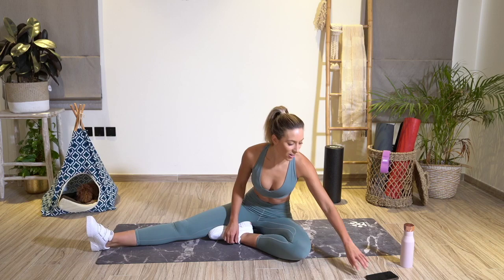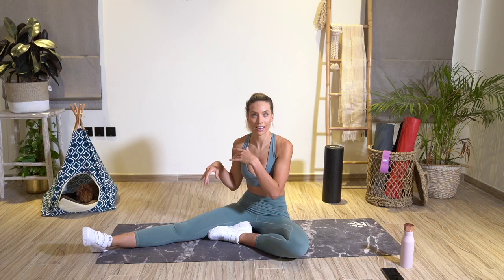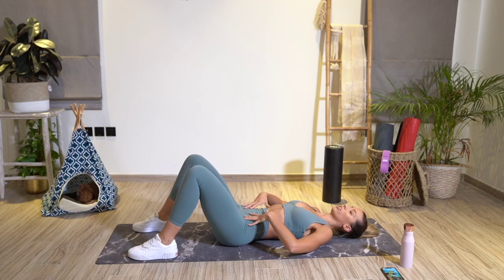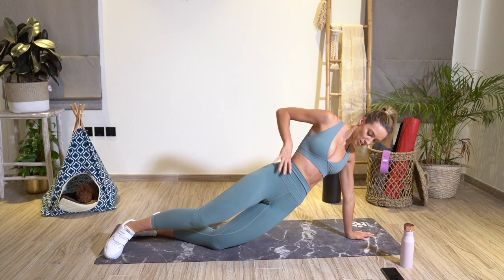Beginners, side planks are complicated because they're full body. To be honest, any planks are full body. That's why with most of the core stuff I do, I always start off with a core exercise down on the floor, because from a correction of form point of view, you're normally working in one plane. When you're on the floor, you're working the anterior posterior chain. Sometimes we'll put a twist to the side, but it is just that one plane. Whereas with side planks, you are working with so much balance. You're working the side to side plane, you're also working backwards and forwards, and you're also working with rotation. So getting the foundations right is so important.